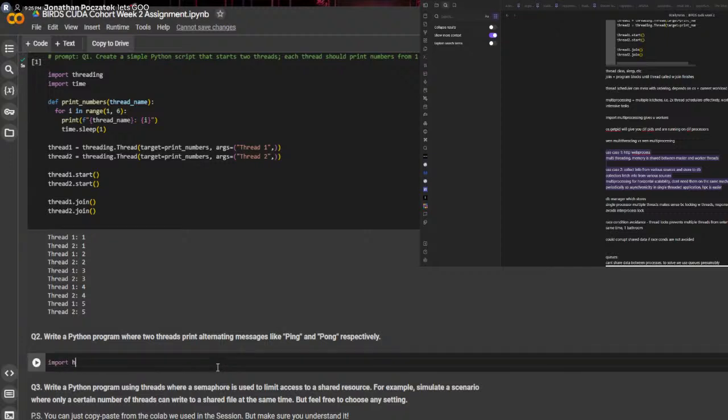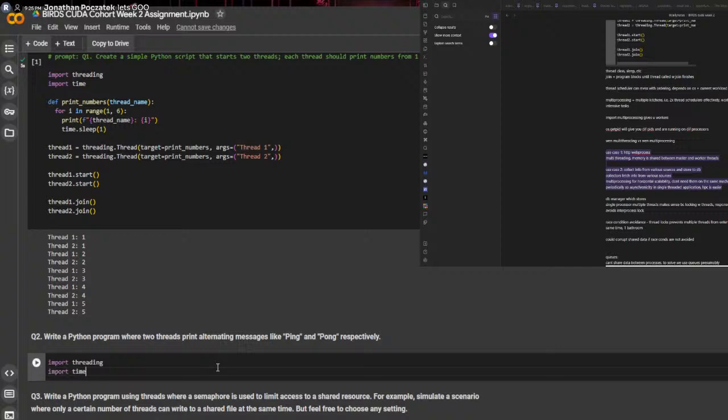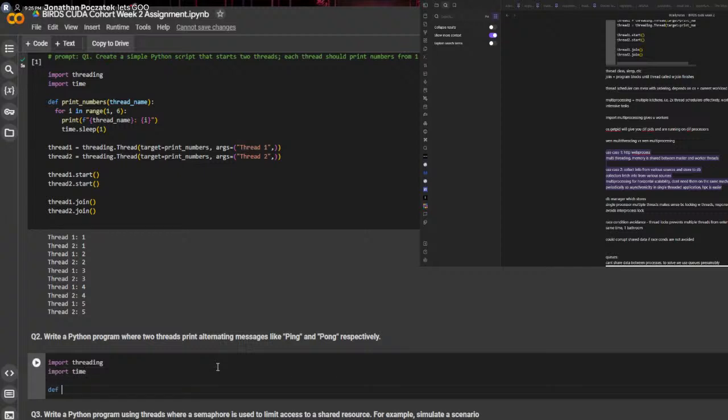Python program where two threads print alternating messages like ping and pong. Okay, import threading, import time, def thread print thread name, times sleep. Ping.